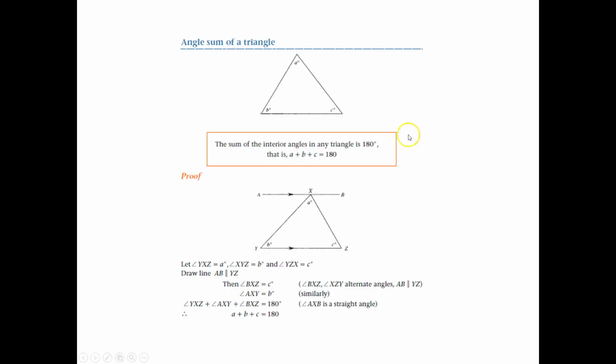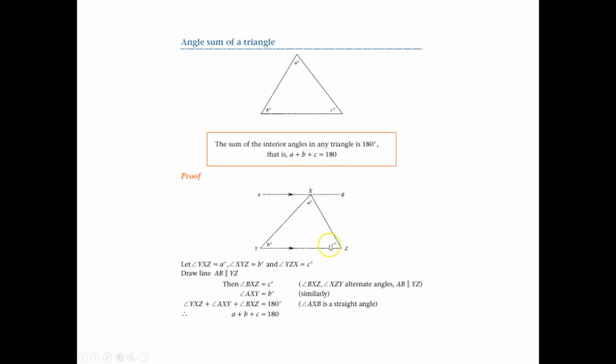Now, one of our founding notations about triangles is that the three angles add up to 180 degrees. In the book they've done a proof using parallel lines. Now, so if you have a triangle ABC and you have another line parallel to the base, then that angle there, B, is equal to that angle there, which is also B, and they are alternate angles.